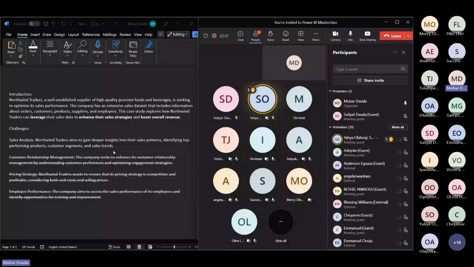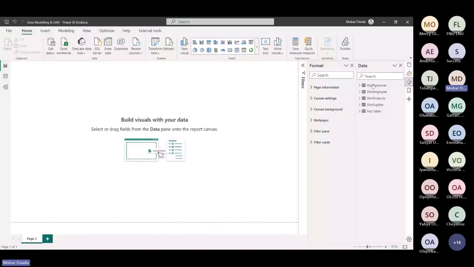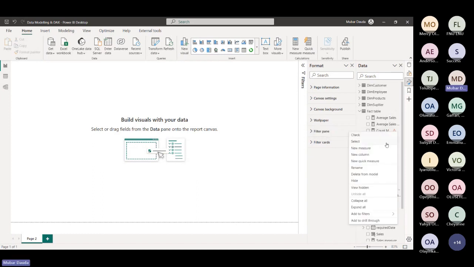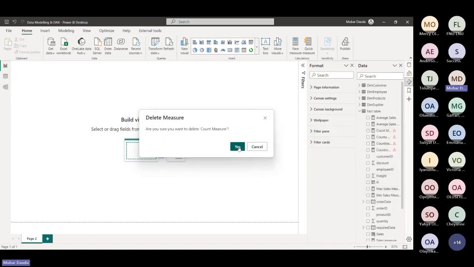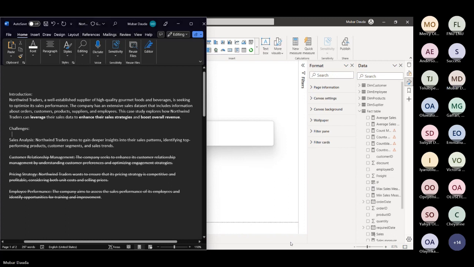So you come to your data and look at it, because you already created customer, employee, product, supplier, and fact table. The fact table is where our orders are. So let me delete all this. We already have some objectives here for sales. Things that are not mentioned here, but that you as an analyst need to do, are what we call KPIs and metrics.